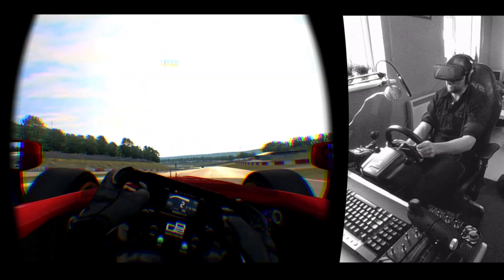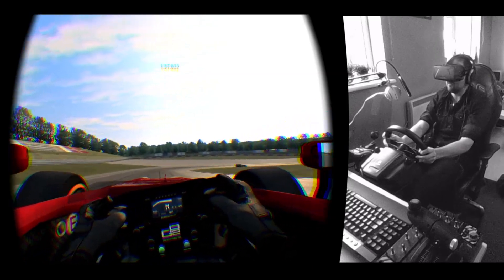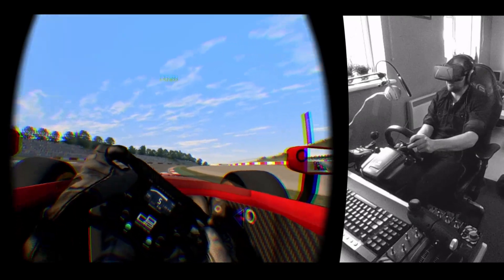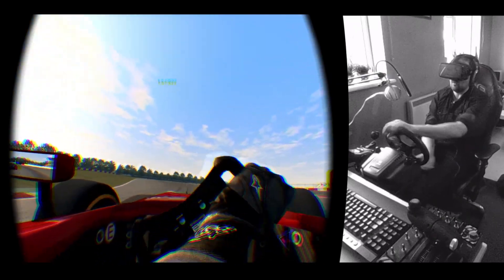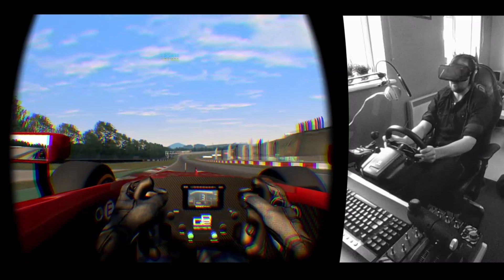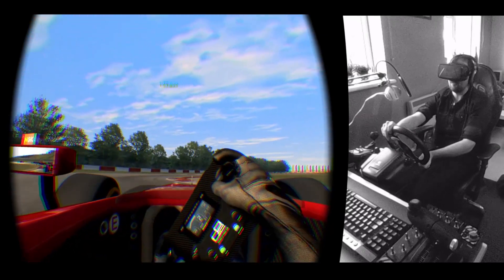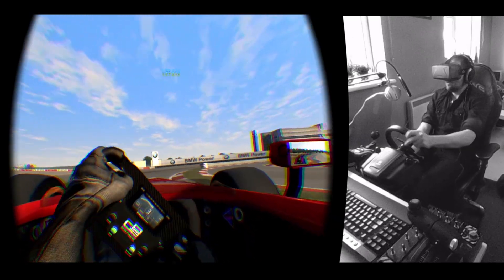The sounds seem great as well. I think you could turn the engine volume up a little bit louder relative to the other sound effects in the game — that might increase immersion a little bit. But it's not bad sound, it's not distracting me from the car. You can hear the tire skid sound as well; normally I turn that up because you use it as an audible cue as to how much grip you've got and how close you are to the limit. But the force feedback is normally so good in Assetto Corsa that you can generally feel the limit out without using the sound.